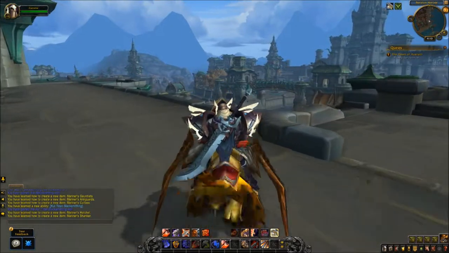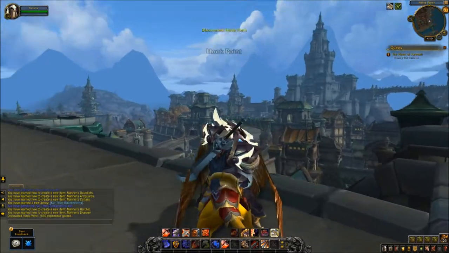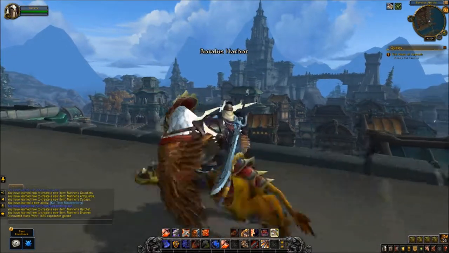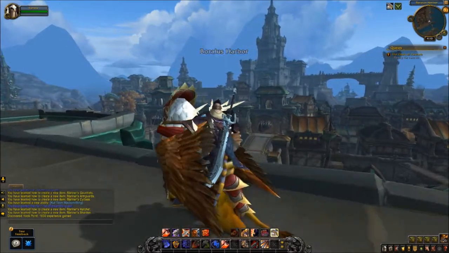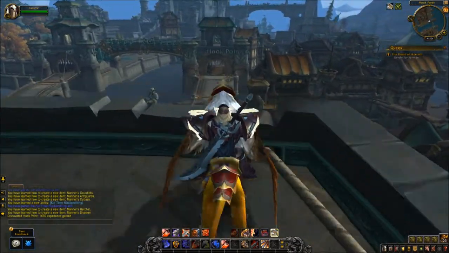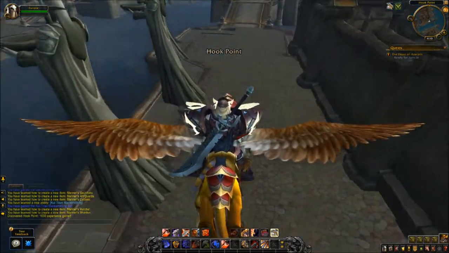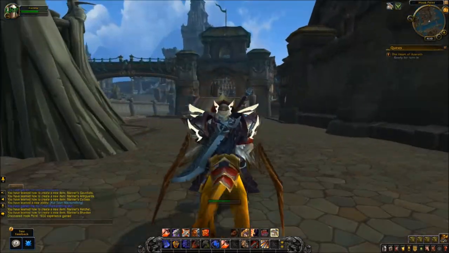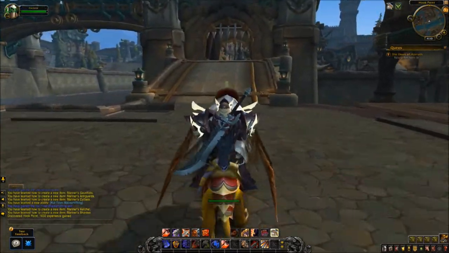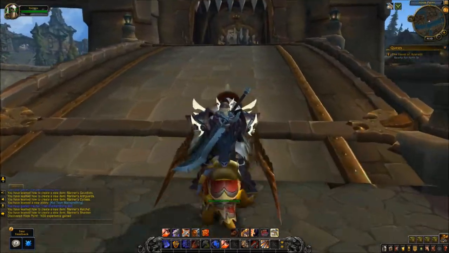Oh, nice. There's a better view of the whole city ahead of us. That's really nice looking. Gotta love all the detail that they put into there. Wonder what that spire is in the middle. Yeah, let's go check it out. And take a lot of fall damage, because why not? But second wind, so heal it up all nice and quickly. Alrighty.